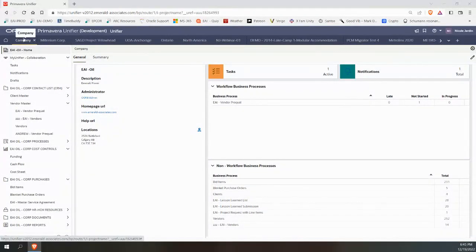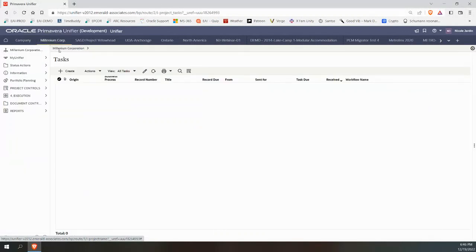Okay, so we have sort of this different navigation here on the top. So the first area I'm going to click into is the company level. So as I mentioned, there are things that do happen at the company level and that you might manage at the company level. And those items you want to be able to be fed and available in your projects, okay? So let me start there, and then I'll jump into the different layers that we have available, okay? So this is the company level. This could be the divisional level, geographical level, that sort of thing.